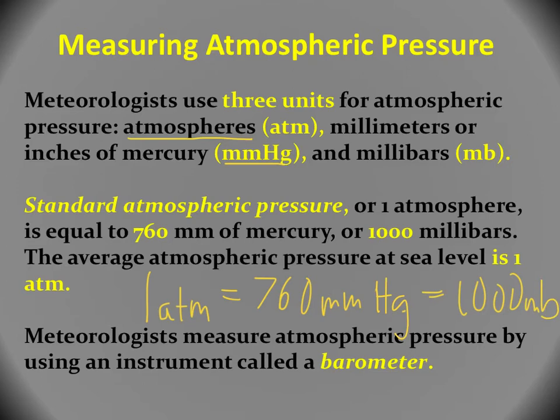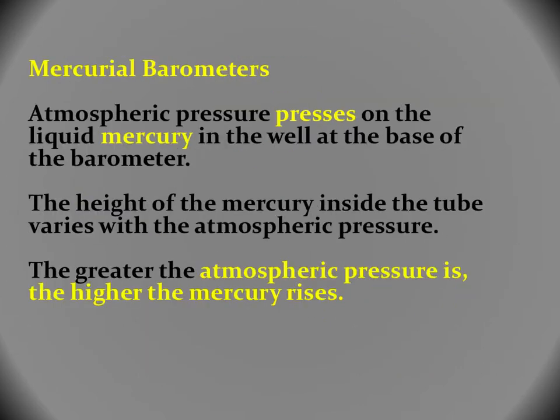Meteorologists use something called a barometer to measure atmospheric pressure. Barometers do the same thing a thermometer does, but they tell you about atmospheric pressure. If you are a real weather nerd, you really want to pay attention to your barometer just as much as your thermometer, because you can learn a lot from the change in atmospheric pressure. More on that another day.